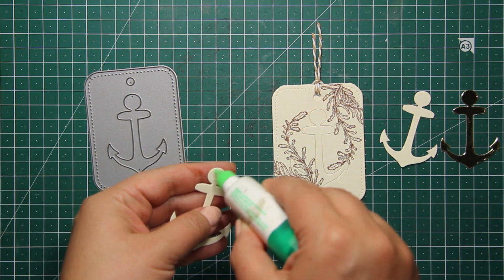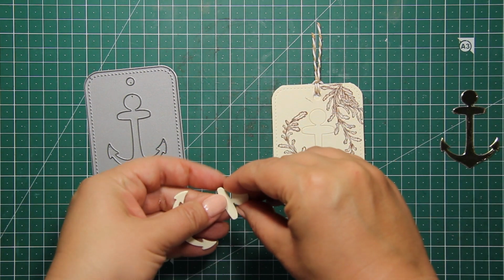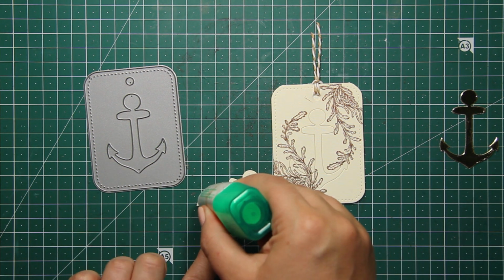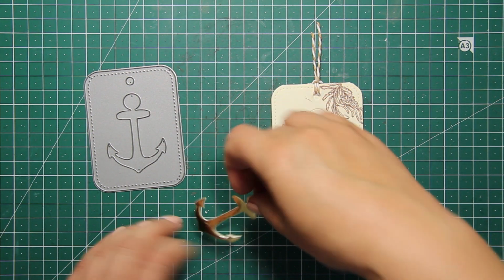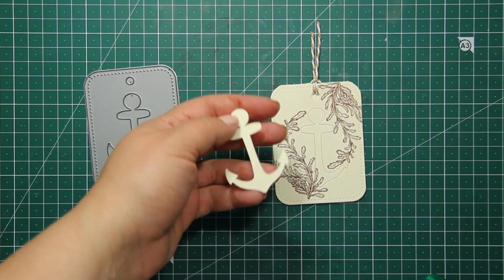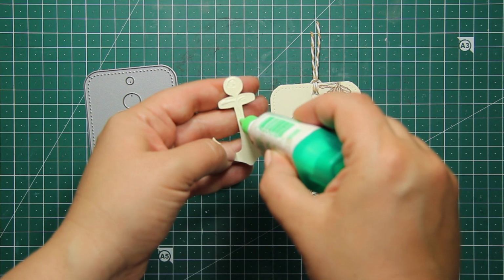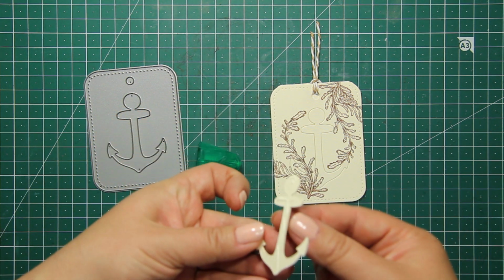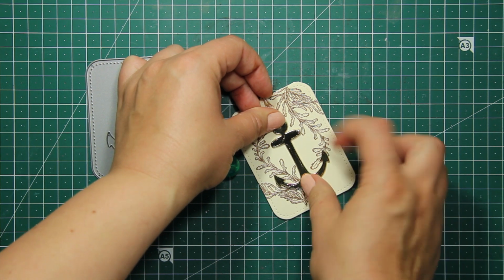Since the tag now has an intricate background, it will also require a stronger focal image. So I have die cut that anchor image 3 times out of cream cardstock, and the top layer is the gold mirror cardstock. I am layering all 3 images for more dimension and placing the golden one at the very top. Then I'm going to attach the anchor onto the tag with the liquid glue. There is only one thing to keep in mind. You have to apply the glue only onto the spine of the anchor, but not onto those feet or arms or whatever the term for this part is in anchor anatomy.